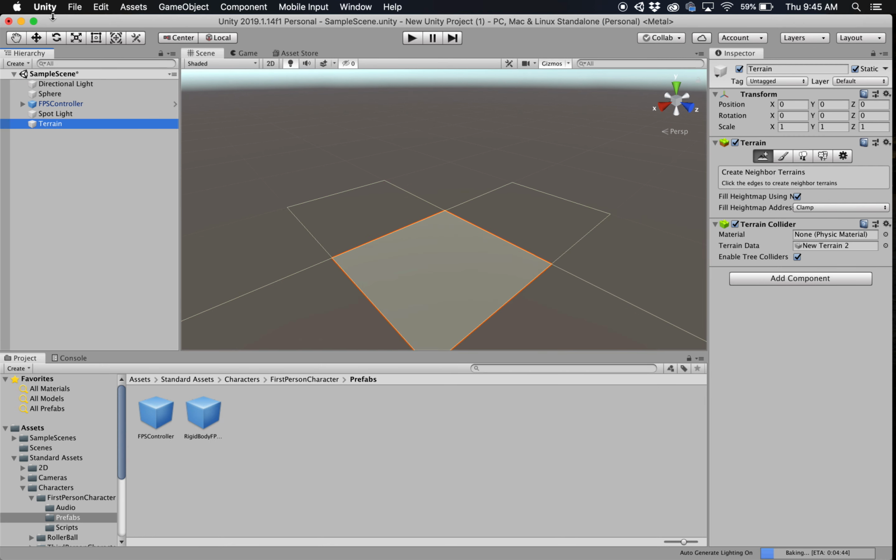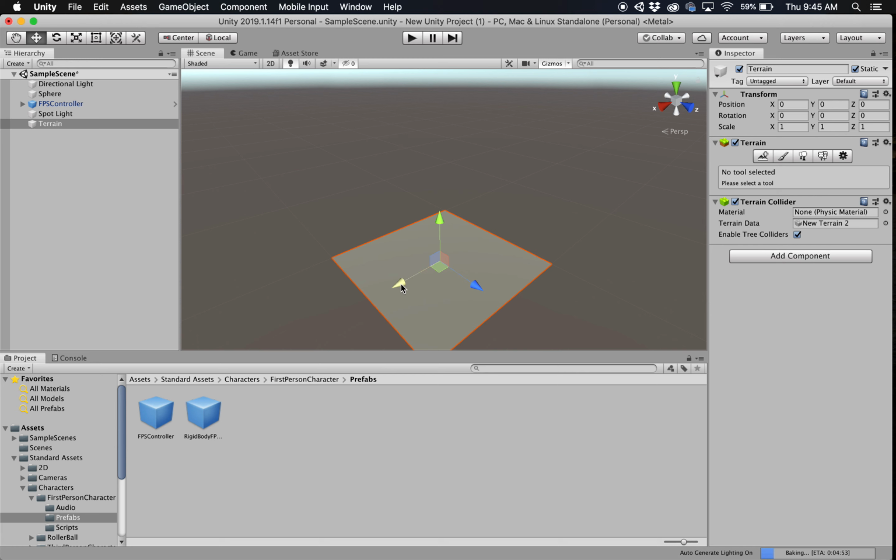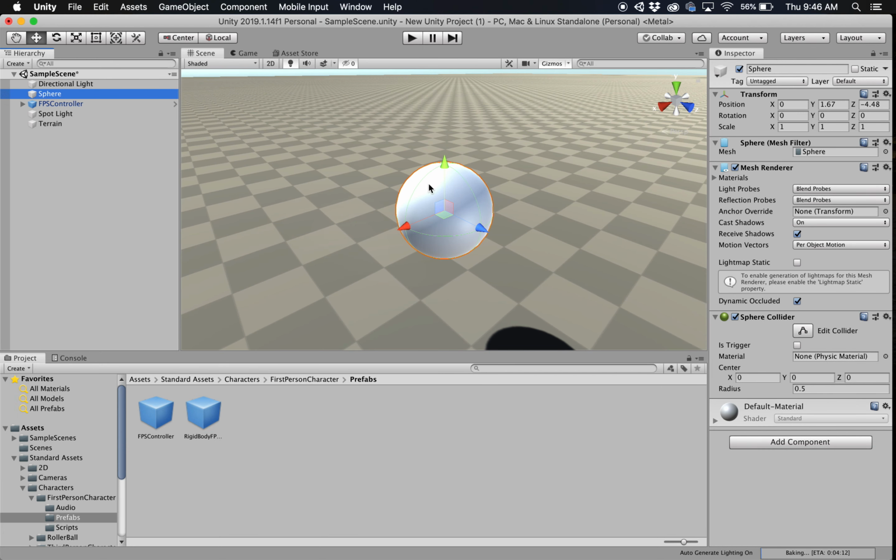We can zoom way out, make sure we have the move tool, and just change it using these two axes right here. Right, so this the X and the Z axes that we'll be changing. We don't want the Y axis to change, right, because then it'll be above our sphere right there. So I'm going to hit Command Z. And then just kind of make sure that our object is here. And now, finally, we can play with our first-person controller and all its properties.